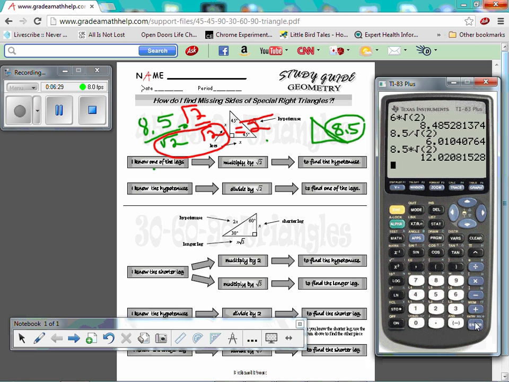Close parentheses. And that gives us 12. And we round it off. That could be 12.8, well, we round it off to just 12. Now, if you divide 2 into 12, we end up with what? Yes, 6. So that confirms that if we know the hypotenuse is 8.5, we divide it by root 2. That gives us a leg of 6. And since it's 45, 45, 90, this leg is going to be the same as the other leg. So when you have 45, 45, 90, you know the legs will always be the same.